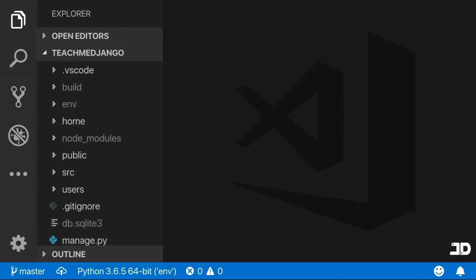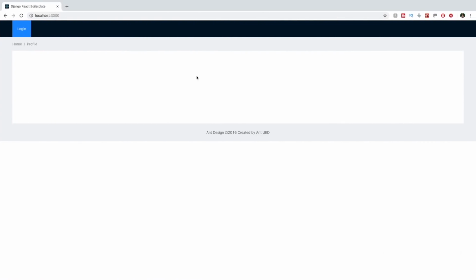So what we're going to do in this one is we're going to start with the assignments. And so this is basically going to be like our API, where users will be able to create assignments, and those users will have to be teachers. They'll create the assignments, and then we can see them here in the home view, which will list all those assignments out.